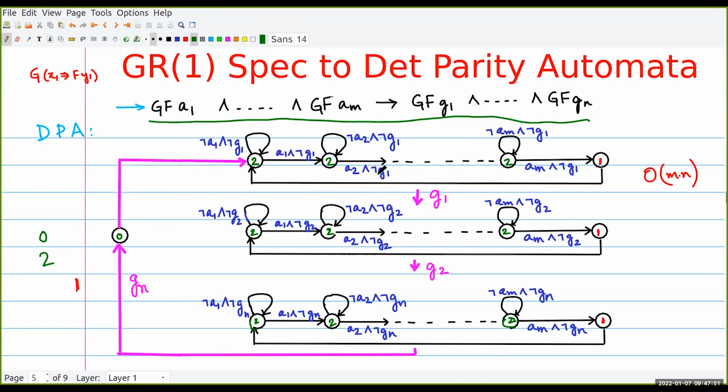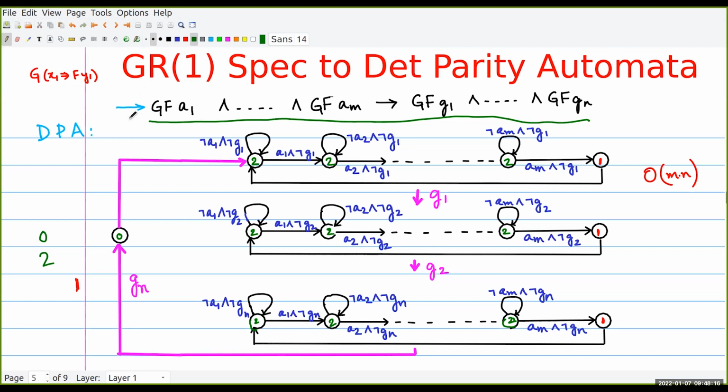Okay, so this is actually fairly well studied in the literature, and this is what was used. In fact, I think this was the turning point when the reactive synthesis problem, which has been studied by theoreticians for a very, very long time, found practical use.